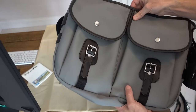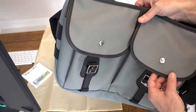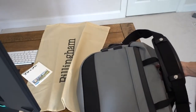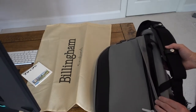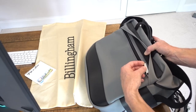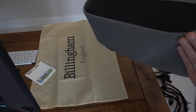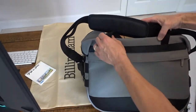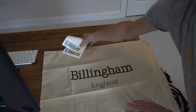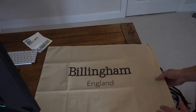Regarding the finish — this is the gray color, but there are a few colors, for example sage, that have a little more durable fabric with regard to staining. If you're out in the elements a lot I would recommend a color like sage, as there's nothing on the bottom to protect the bag from dirt. The YKK zippers on the back are very nice and have Billingham on the metal — very nice leather throughout. The bag did arrive in one of these large storage sacks, so you can throw the bag in there and put it in your trunk if you're worried about it getting dirty.